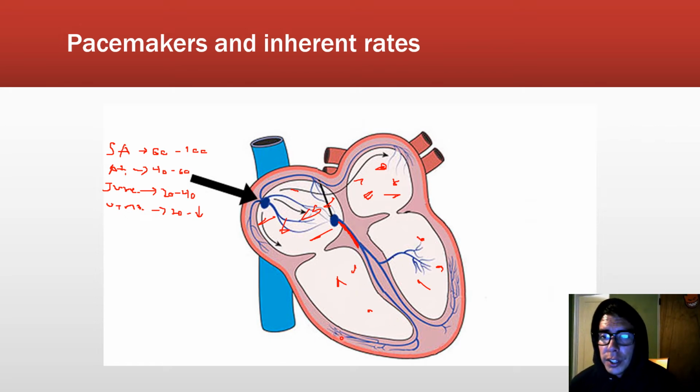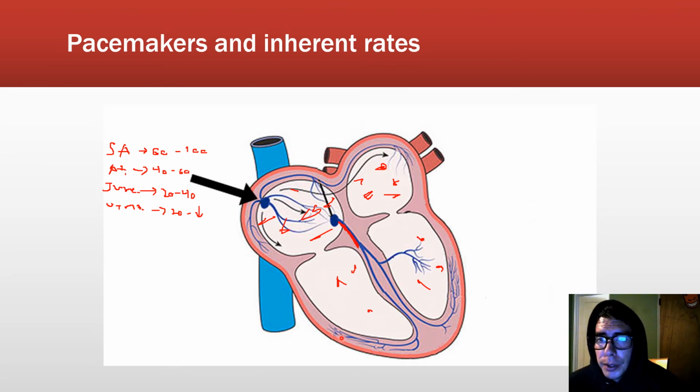And the interesting thing is that heart cells have something called automaticity, which means they have the ability to generate their own electrical impulse without any external stimulation. So if you take a heart cell out and put it in a petri dish, it will still be depolarizing or contracting because it can generate its own impulses if it needs to. The other cool thing is if you put two in a petri dish and they'll be beating on their own, but if you bring them close together, they'll start going in sync. And that's how the heart usually works.